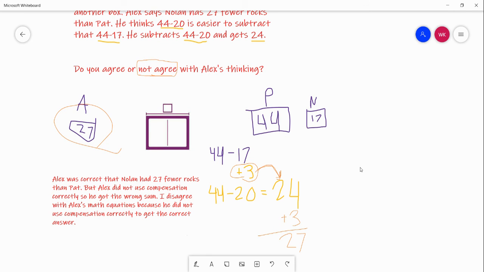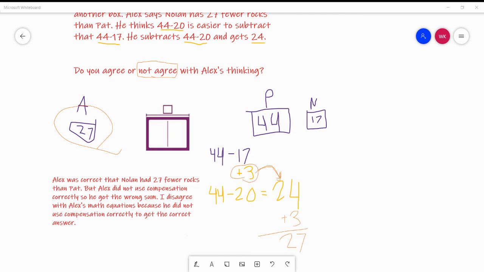So make sure when you are making arguments, you are telling what you see. You can talk about either pictures you drew out, numbers you wrote out, or using a number line, whatever. You need to make an argument on how you know your answer is correct. So you need to look at the problem, see if there are things that are correct in it. There might be some things that are incorrect, but you need to make an argument on if you agree with Alex's thinking or if you don't agree with Alex's thinking. And that is how you reason about story problems.